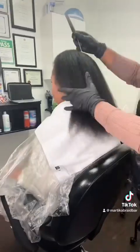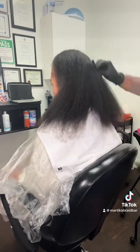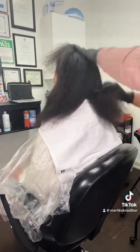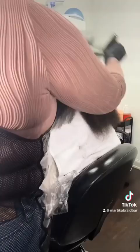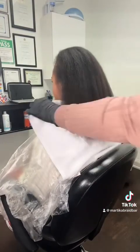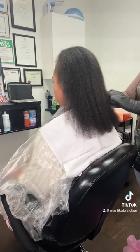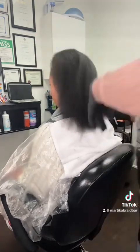I recommend trimming every two months for Jordan to maintain evenness. Generally, for textured kinky hair, between three to four months is excellent timing for a trim. You don't want to be scissor-happy, but given her lifestyle — swimming in chlorine, not always wearing a swim cap — there's a lot of split ends and dryness. If splits continue up the shaft she'll get more breakage, so we want to combat that with a regular moisturizing and trimming routine.